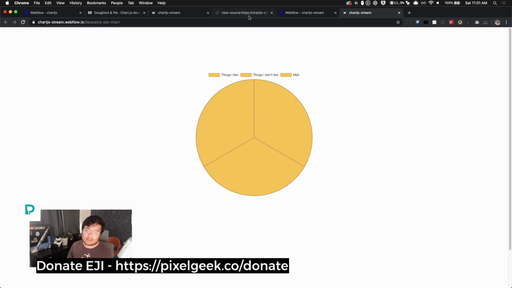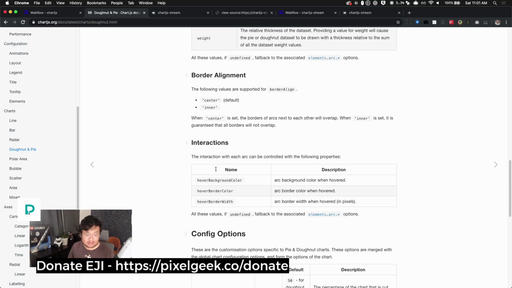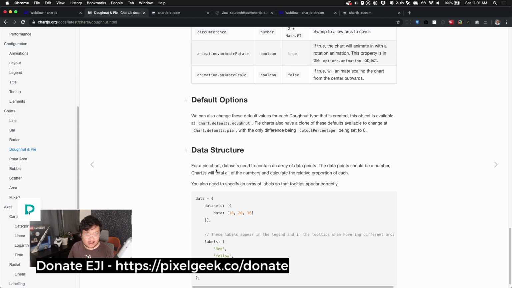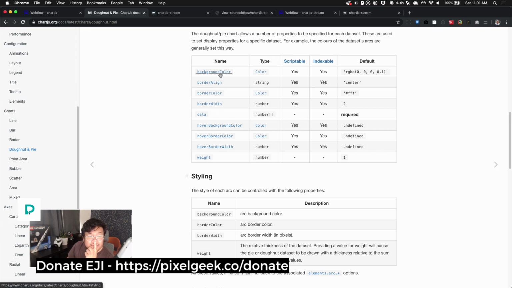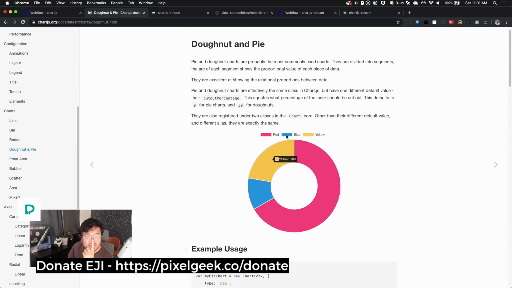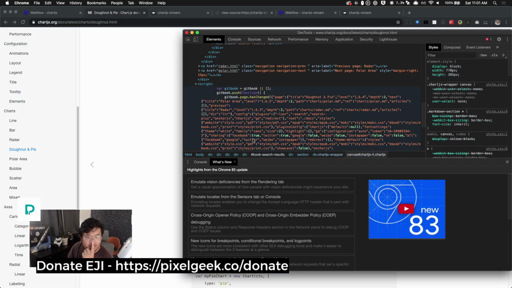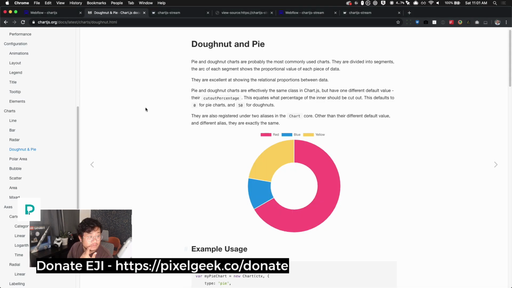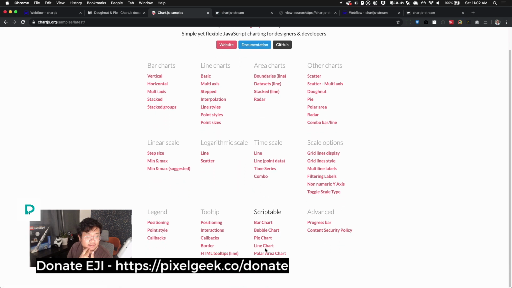All right. Now I'm thinking, how do I make, oh, that's cool. How do I make this different colors? I don't know. Where is color, cutout, percentage, animate? Oh, labels. Border color, hover. How did you set the color for each of these? Where'd you put the script? All right, I'm gonna go to examples. Pie chart. There we go.